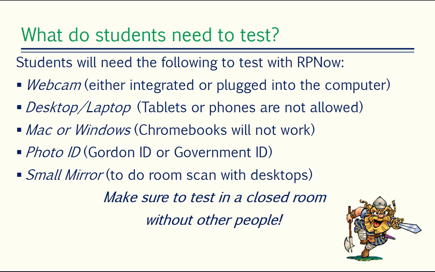With Remote Proctor Now, the student will need a webcam as well as functioning speakers. The student will need to be in a quiet room without other individuals present. The way Remote Proctor Now, or RP Now, works is that it records the students as they take the exam. The student's audio is recorded, so anything that is said during the exam will be on the recording. The student's webcam is recorded, so the reviewer is able to see where the student is at all times. The student's computer screen is also recorded so that the reviewer is able to see what the student opened or navigated to during the exam.